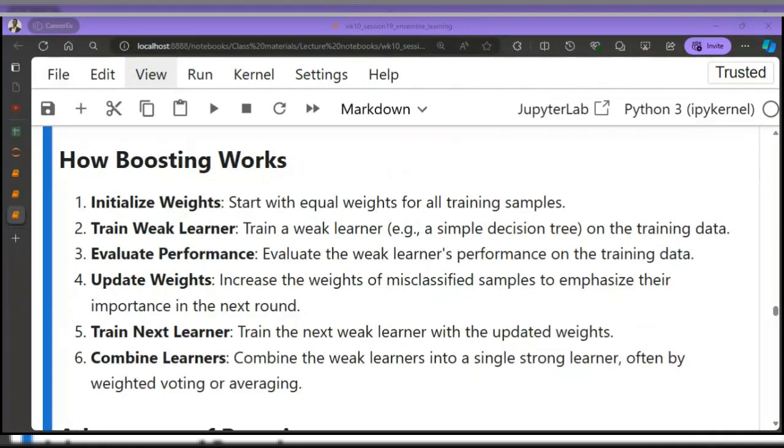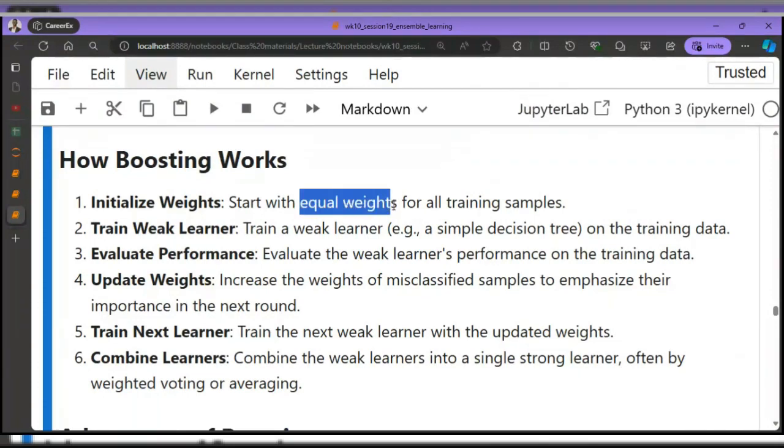Okay, all right. So let's quickly look at this. During boosting, the first thing that happens is weight initialization, for all the training samples. Now for bagging, remember, we are creating subsets of data. It's not the same thing here in boosting. In boosting, we use the whole dataset at once. We're not creating any bootstrap samples or any of those things. We are working with all the data at once. But something has to be done first. If you have, say, 1,000 training examples, each of them would be given equal weight.